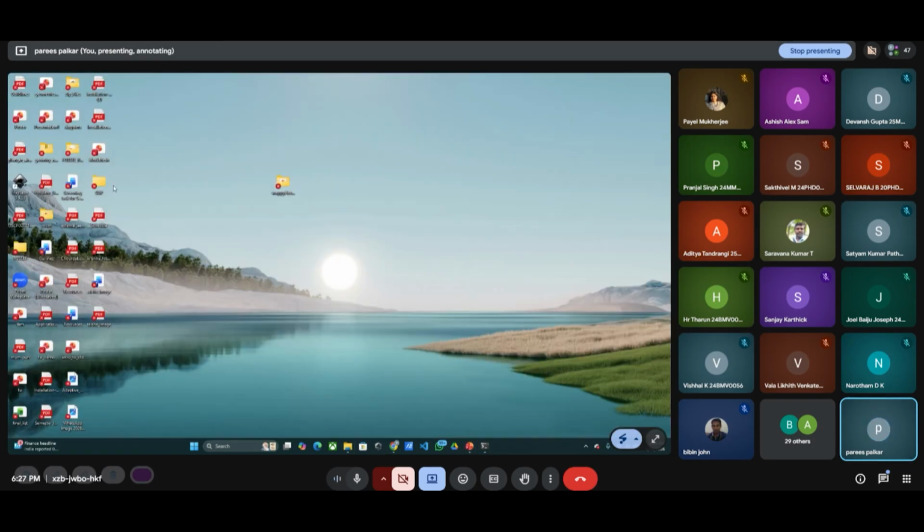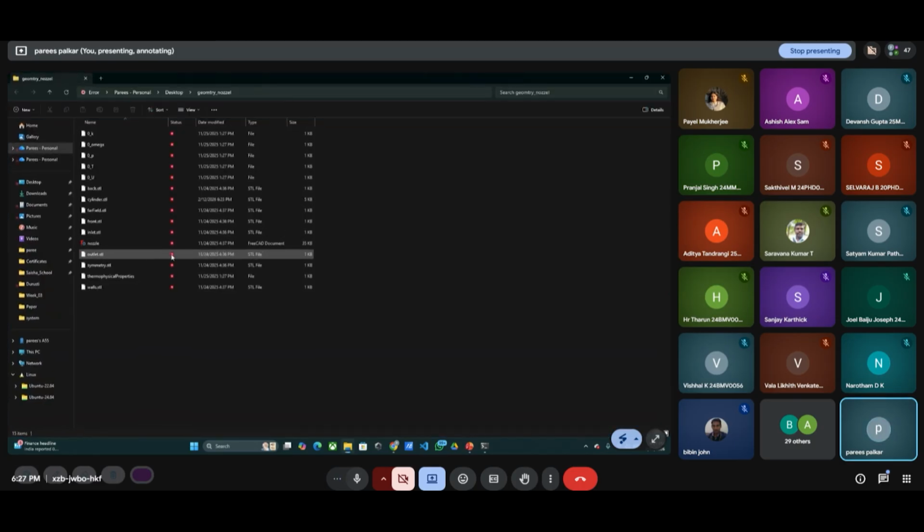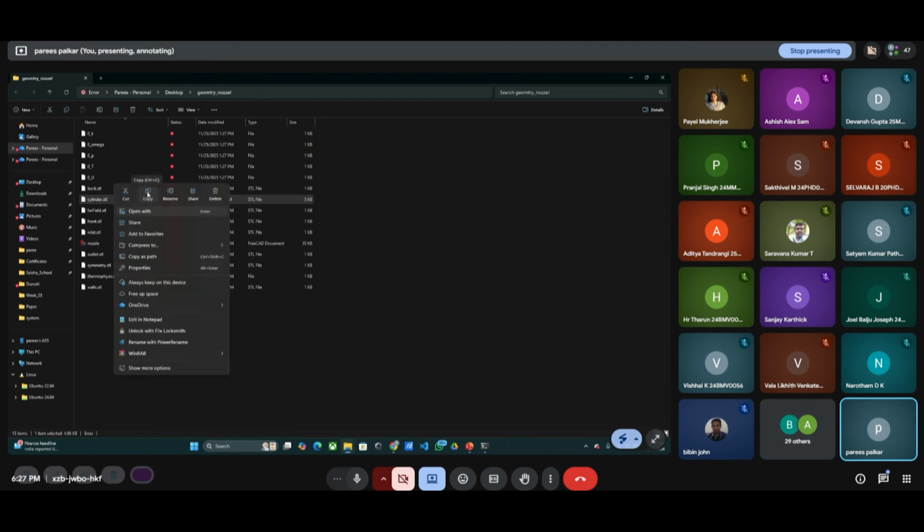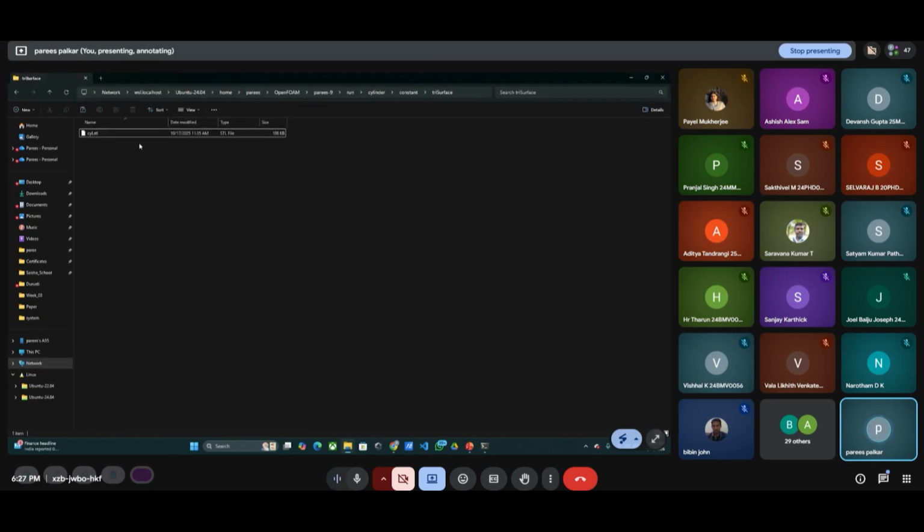So let me go in the nozzle. Okay, and here this cylinder file, I have to just copy this file and paste it inside the cylinder folder that I'm interested in. So cylinder is the simulation name.